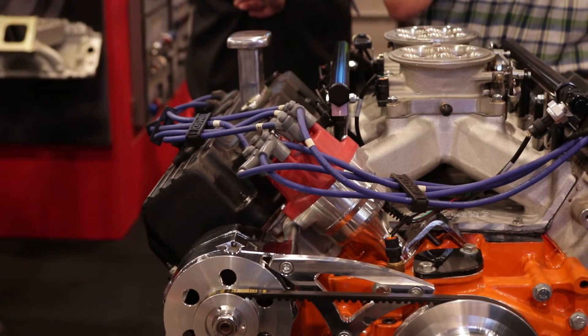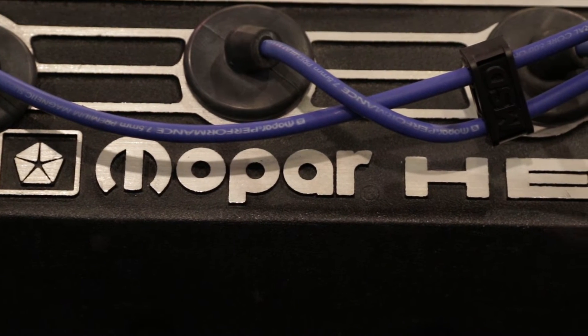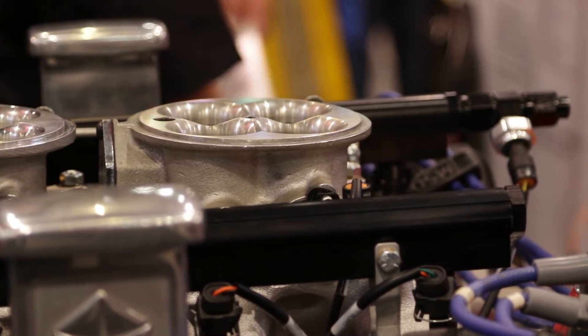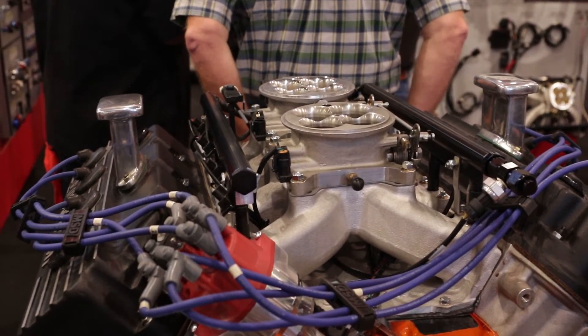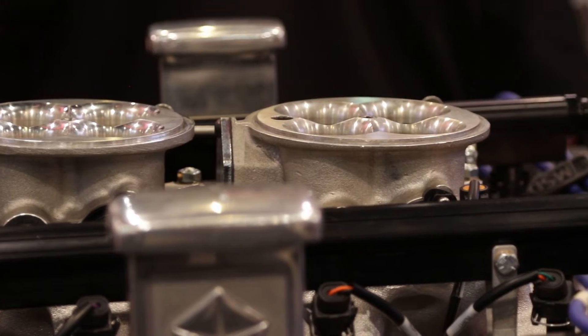Now let's talk about the new dual quad setup and that beautiful Hemi sitting right here in the booth. For the guys who have the king motor that Chrysler made — the 426 Hemi — we have a brand new 426 Hemi dual quad ProFlow 4 EFI system, self-learning, self-tuning, that a guy can put in his Mopar and be down the road. The elephant motor has always been associated with rough idle, big power, but just hard to live with on the street. Now a guy can build that big-inch Mopar, build the Hemi he always wanted, turn the key, and go. The motor we have here on display is set to make 705 horsepower on pump gas. Idle's like a kitten, you can drive it anywhere, but it still has all the Hemi power and noise. Now you can live with it and actually enjoy the car.